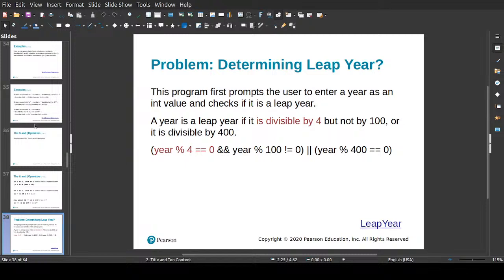How many days are there in a year? 365. How long does it take for the Earth to go around the sun? It's 365 according to the Gregorian calendar, at least. 365 and 6 hours. Yeah, 0.2496. It's not quite a quarter, but you're right. So the time it takes for the Earth to go around the sun is slightly more than even days. Over time, this pushes calendars out of whack.